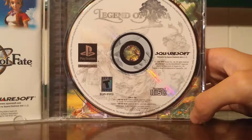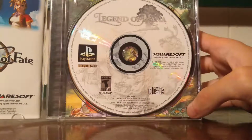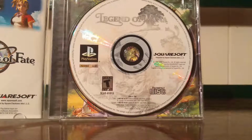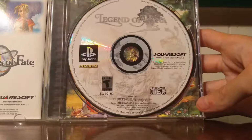So I put it in and played maybe an hour of it, but it has a huge branching storyline in terms of quests and whatnot. So I haven't really figured out how to get around it. I recently ended up getting a strategy guide a couple years after I picked up this game. And since then, I haven't actually been able to play the game at all since I was over 2 years without a PS2.